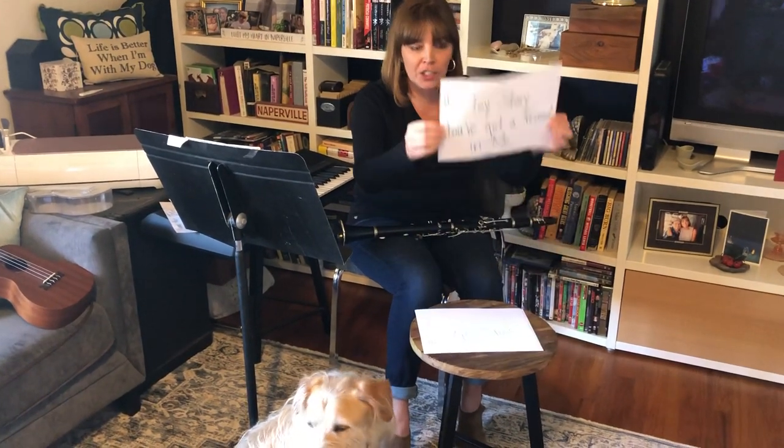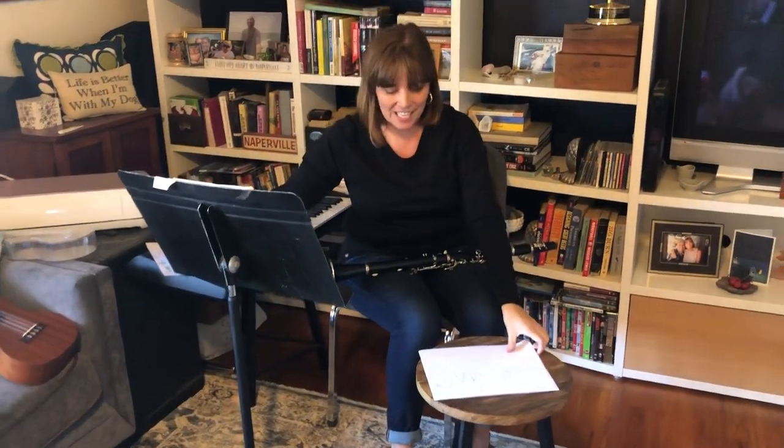Number 6 was a little tricky. If you get number 6, you get a bonus point. From Toy Story, You've Got a Friend in Me. And number 7. En Español. Adios, amor. Did you get it right? How many of you have gotten right so far? Number 8, Mission Impossible.